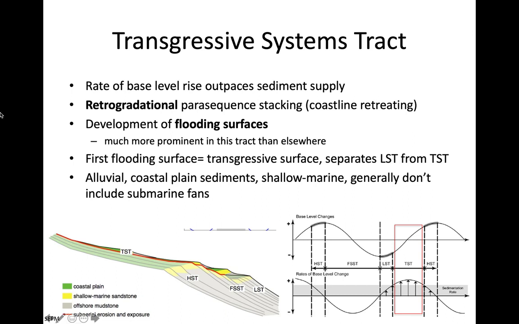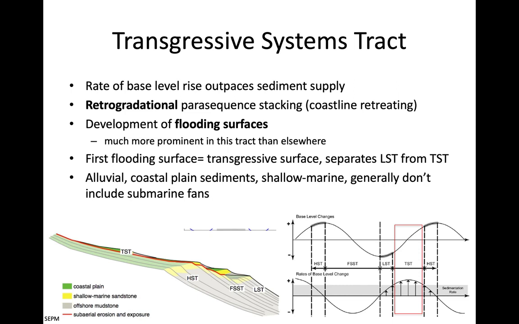So we're going to start to see a retrogradational parasequence stacking. Again, what that phrase means, because it sounds like a load of hooey for those of us just getting into this, is that the water level is getting deeper, and we're going to see a vertical stacking of facies there. So we're going to go from shallower water facies to deeper water facies on top.